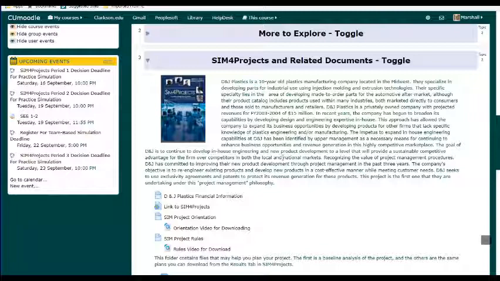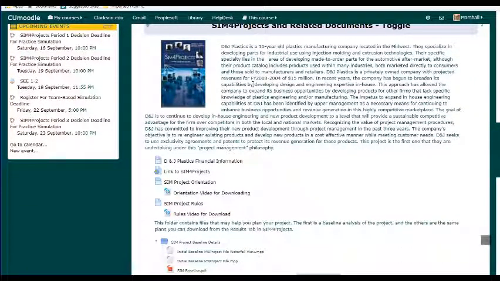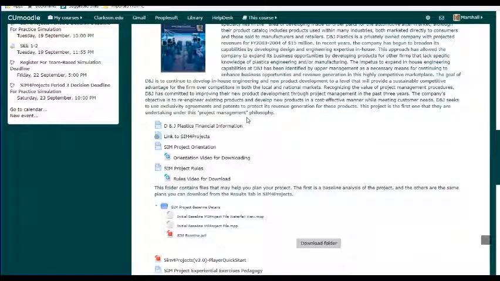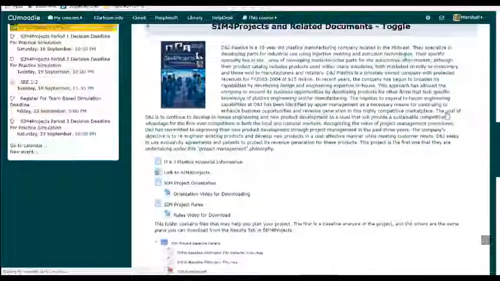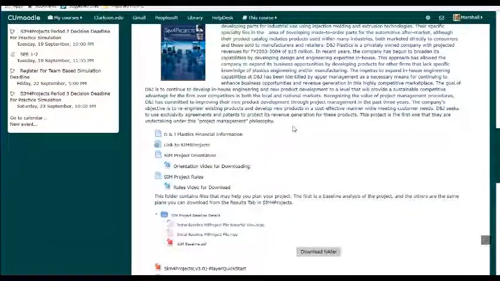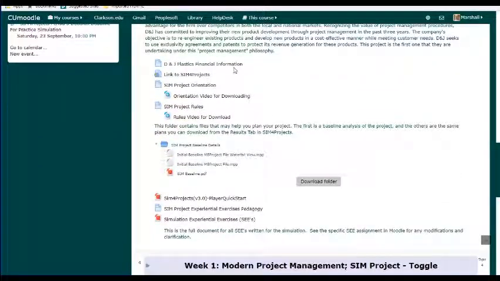I sometimes will move some things around as well or give you links up here, but anything you need related to simulation you can find here. Here's the reason why we're doing this project. Here's some additional information about the financial conditions that you're going to be considering for determining project feasibility. And then a link to the Sim for Projects, and I'm going to do a separate recording just briefly introducing you to that website separately.